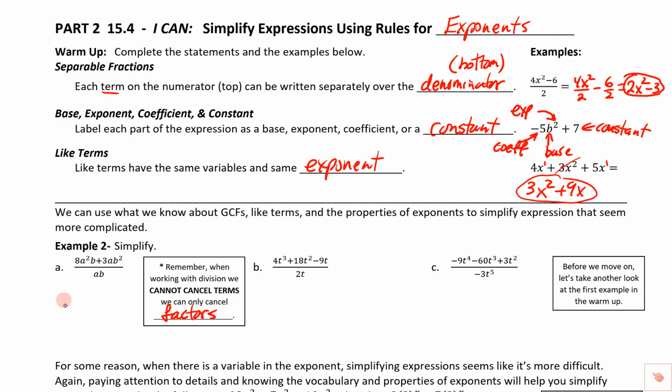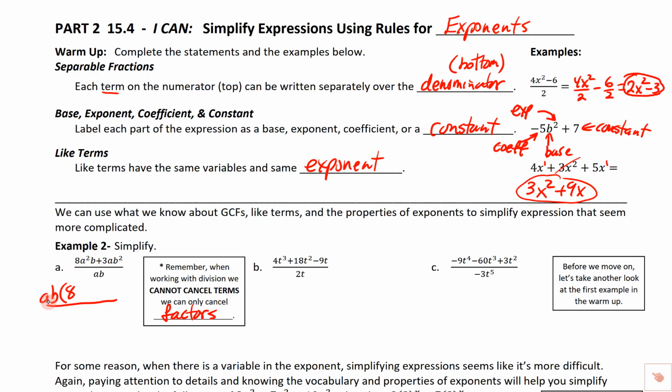So we take a look at that top right there, that numerator, and we notice that we don't have any numbers in common, but I do have an a squared and a b here, and I've got an a and a b here. So they at least both have an a and a b. So I'm going to write down an ab here. And then what's left is I've got the 8. I didn't touch that at all.